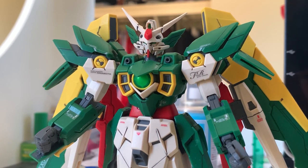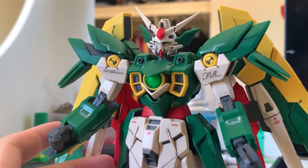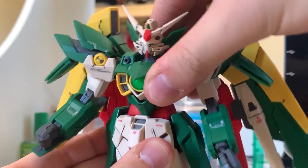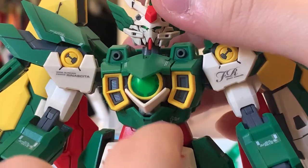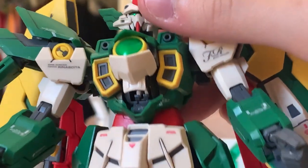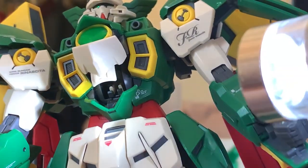Looking at the chest, the Fenix version and the Wing Gundam TV version differ mainly in that the Fenix version's heat radiation vents are shorter while the Wing version's are longer. Just like the Shenlong Gundam, because the wing frames came from around 2010–2011, they don't have a lot of complicated joints in the torso — it's still a big ball joint, but it can move a little bit more than the Shenlong Gundam with front/back and side-to-side movement. To open the cockpit, just pull down this part, pull out the central piece, and lift up to see the builder pilot inside.